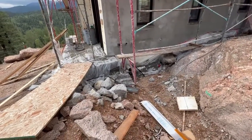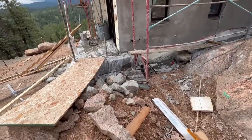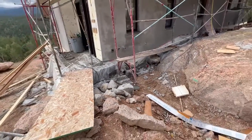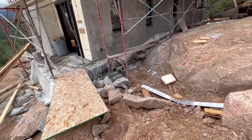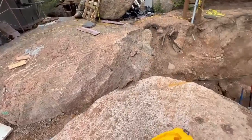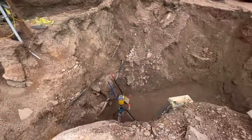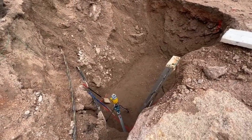The house was already here by the time we were called in. You can see the plumbing comes out right there, so that is set — that can't be moved. There is no crawl space or basement in this house, so there's nowhere we could put a macerating pump to get that over into the tank. We have to work with the plumbing, which means we had to go super deep in the hole, which means we had to blast.